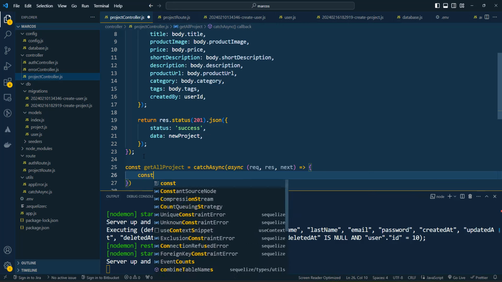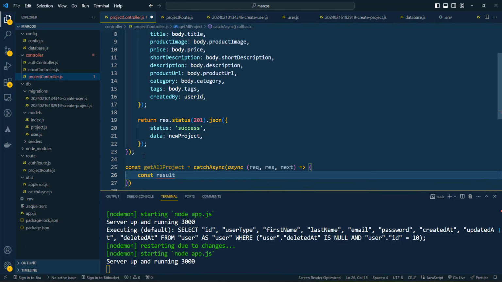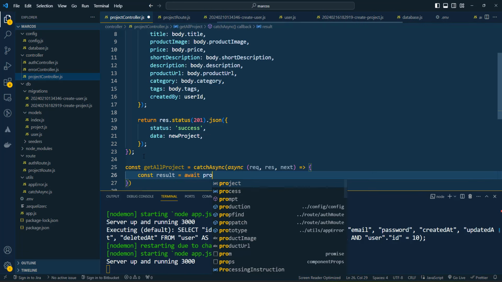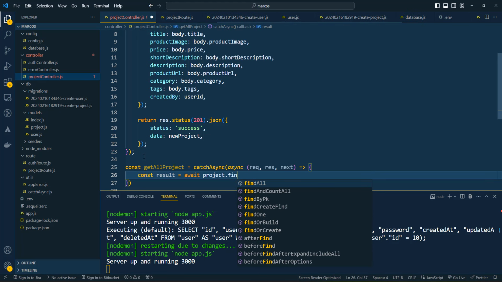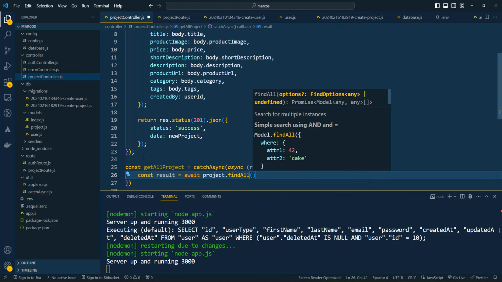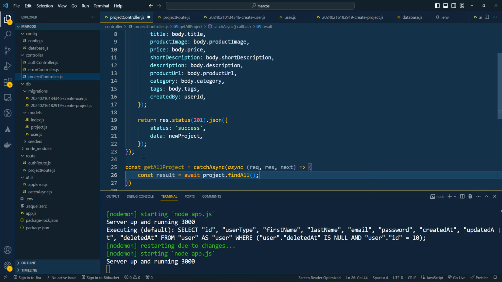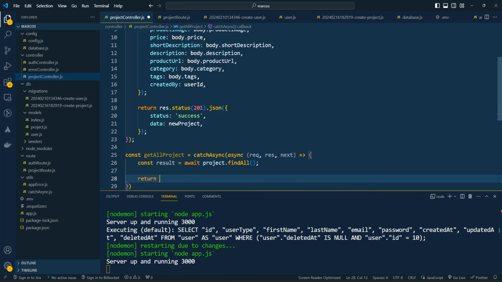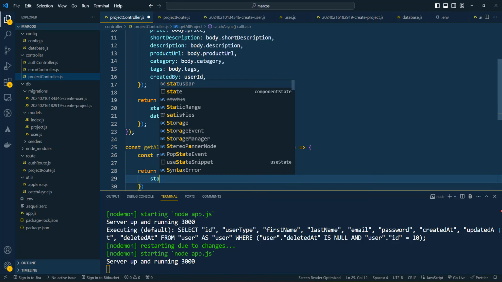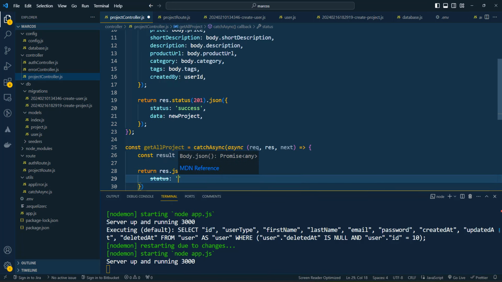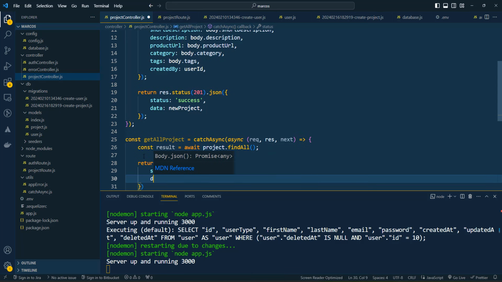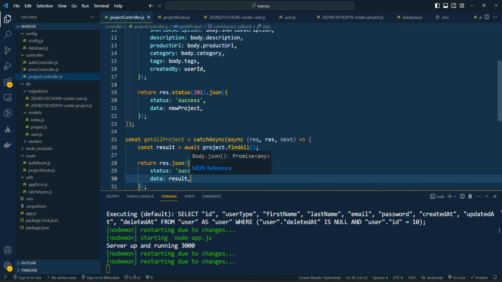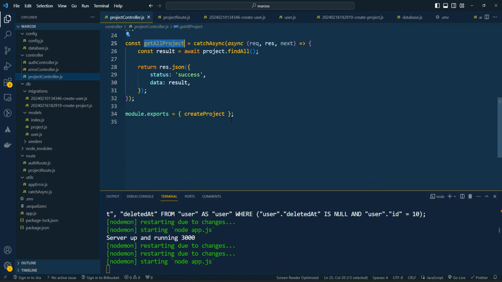Now let's get the result from await Project.findAll, and then just for now let's return response.json, status, data colon result. Now let's export this from here.